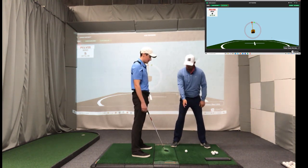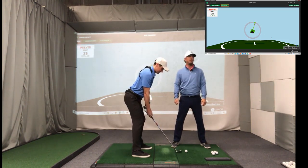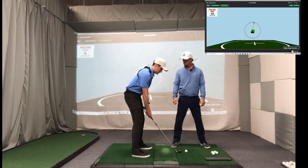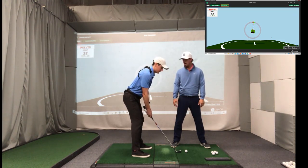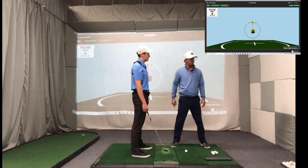Yeah. So I want you to go ahead and set up again and give me a couple more of those pelvic tilts in athletic posture, as high as you can go, as low as you can go, back and forth. You should start to feel it smooth out a little bit the more you do it. Good. So you've got good range. A little bit limited on the higher side, but we don't need to go any higher than that, so that's perfectly fine.